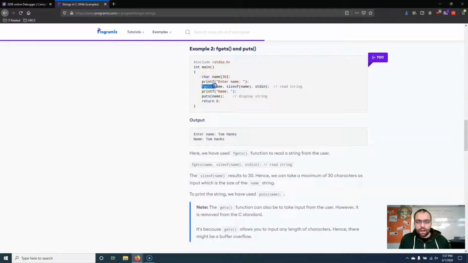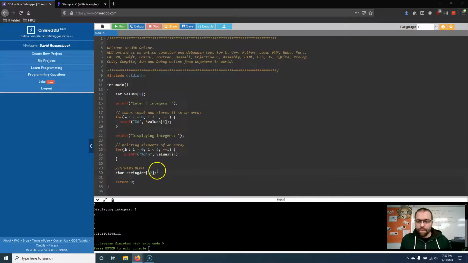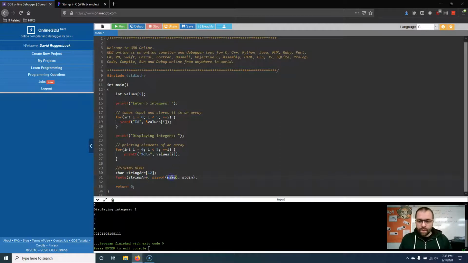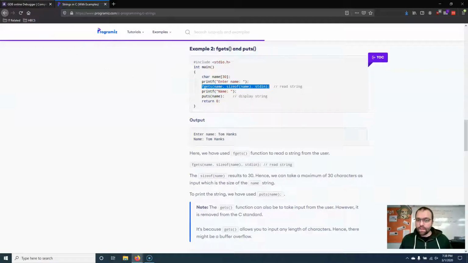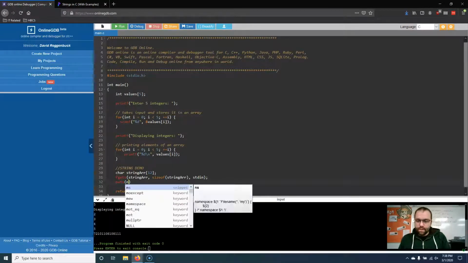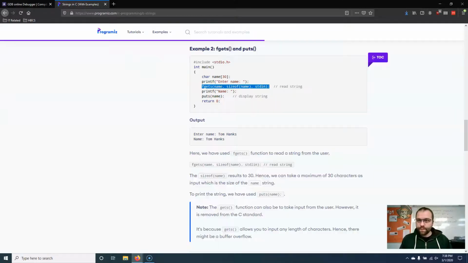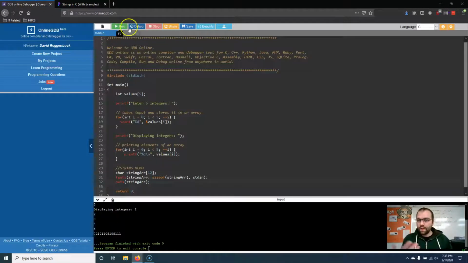So if I were to do this, I'm just going to copy this to save us a little bit of time here. All right, so we use fgets, and instead of name, obviously we're using a string array. And then of course we have to use puts to actually output that. And if we look at our example, it's just going to be name, or in this case, string array. Now, of course, last time we had name, colon, because they wanted to run that.